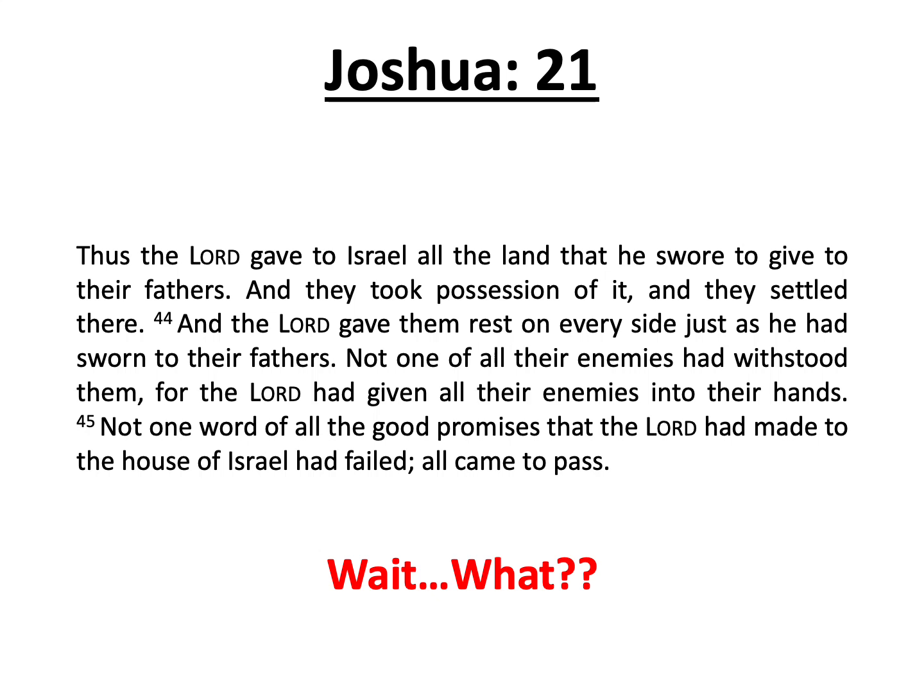Joshua chapter 21 ends with a summary statement that is very similar to the end of the southern conquest in Joshua chapter 10 and the end of the northern conquest at the end of Joshua chapter 11, and the summary chapter of Joshua chapter 12, summarizing up the entire conquest. Here we are at Joshua chapter 21 as the land has been allotted, and now there is a conclusion. The allotment is over, the conquest is over. Everything is done. Verse 44, the Lord gave rest on every side, just as he had sworn to their fathers.